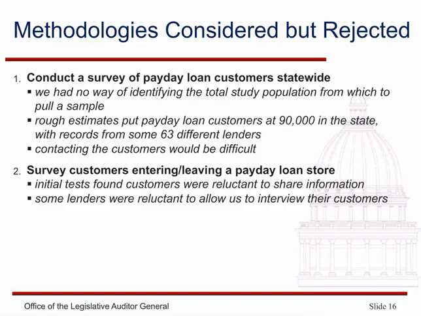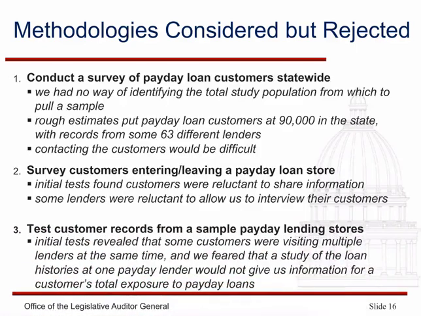We also weren't going to be able to survey customers as they entered and left the store. They're just reluctant to share, and that shouldn't come as a surprise to anybody. And lenders really didn't necessarily want us there. We had numerous conversations on the phone with lenders. Some of them would talk with us openly and express their displeasure. We eventually, of course, had to use our regulator to get the data, which is what we were eventually able to do. But there were attorney calls, a lot of roadblocks put up.